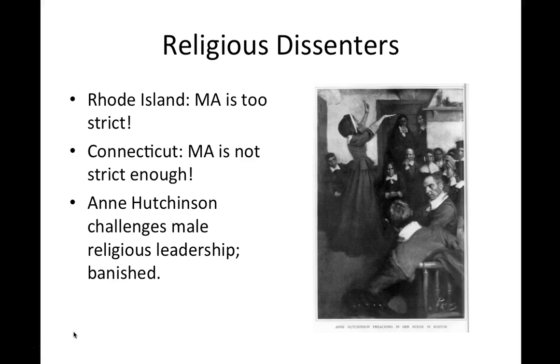So Rhode Island, for example, founded by Roger Williams, Roger Williams of Roger Williams University. Roger Williams kind of thought he was a hardcore Puritan preacher. He was in many ways like their number one draft pick. All right, he came all the way over. He was really, really good, really respected, had a very firm understanding of the Bible. But he disagreed with the idea of kicking people out for their religious beliefs. And so he sort of asked to leave in the middle of the night, in the middle of winter. They say, get out. And so he flees in the middle of the snow.